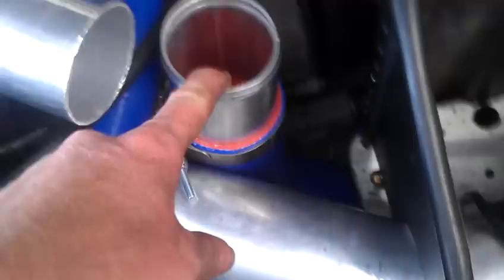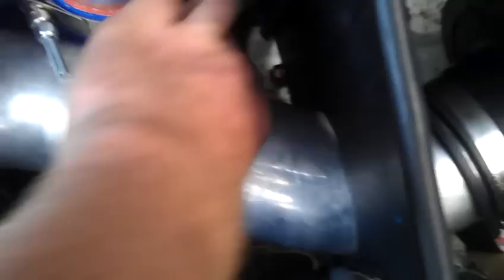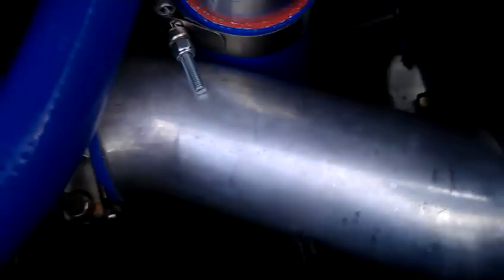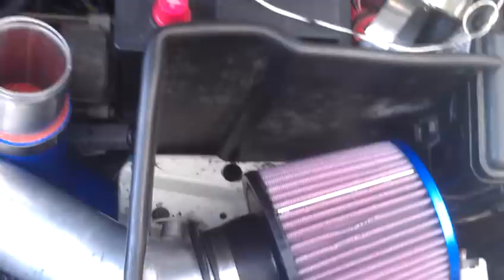Air will go out of the turbo to this side, down close to the exhaust, so if it gets hot it'll be hot on that side before it goes into the intercooler. Then it comes up through a long 45-degree coupler — the inside diameter is two and a half inches and this pipe inside of it is also two and a half inches, so it squeezes just a little bit right there between the starter and the three-inch piping going into the turbo. By the way, this is all three-inch piping — mandrel bent — and the air filter has a three-inch inlet, going down to a three-inch to two and three-quarter inch reducer on the turbo.